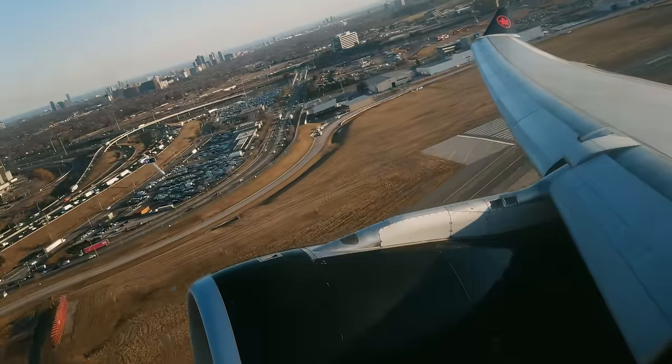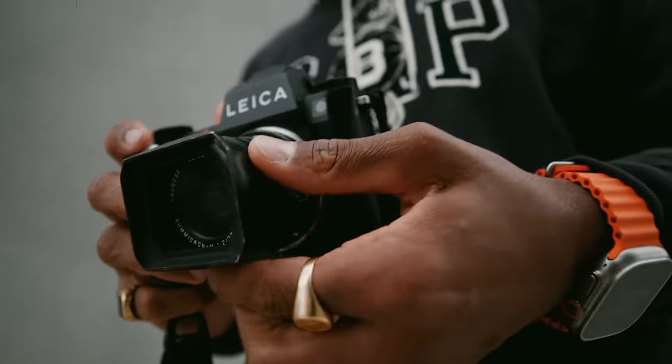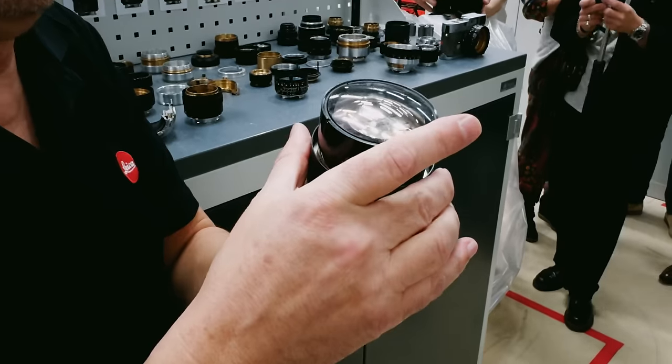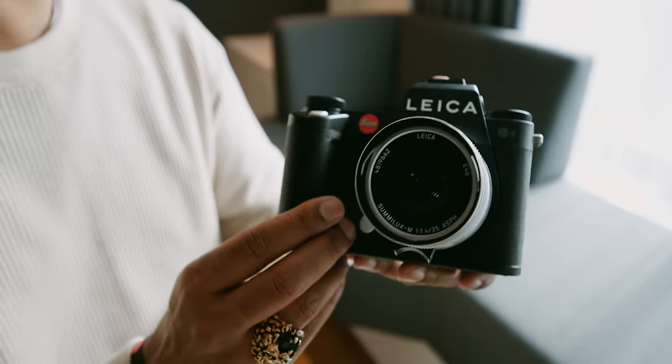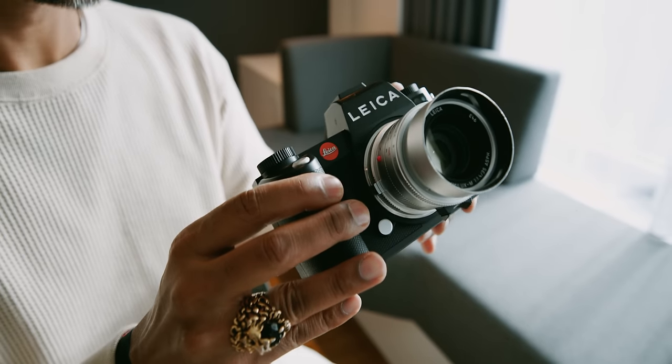Now, that's already a lot. And if this was several other brands, that would be it. But this is Leica, and there's still so much more. Two weeks ago, a handful of us were invited to Wetzlar, where we got access to cameras, photographers, designers, and engineers to really learn the intricacies of the Leica SL3. In this first impressions, I'm going to share with you all that's new, along with some insights from those that are close to the launch of this camera.